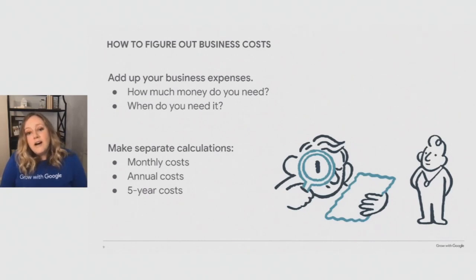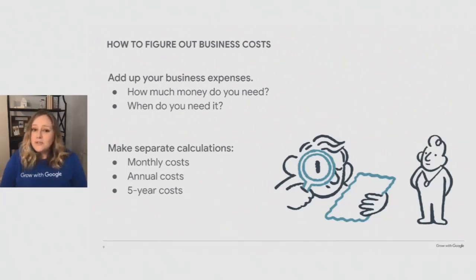The rest of your costs are repeating expenses. These generally help you to sustain your business and include things like salary of your employees, rent, utility bills, etc. Calculate how much each of these will cost you over 1 month, 1 year, and 5 years. Add up your total expenses to see how much money that you'll need and when you'll need it.